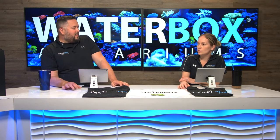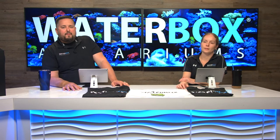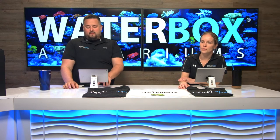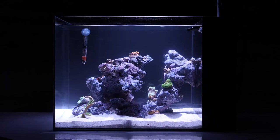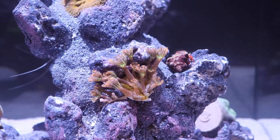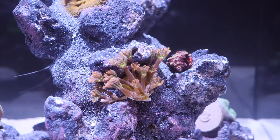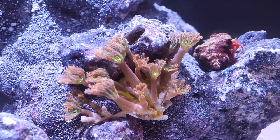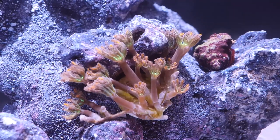We got a mix — a lot of what went in were soft corals, focusing on inverts with easy maintenance. Keanu got some close-up shots of some of the corals earlier today. Not all of them are open all the way — we turned the lights on a little ahead of schedule. This is like the firecracker clove polyps. I love cloves — they come in a lot of different colors and they grow and spread really well. Nice movement, kind of frilly, palm tree-ish looking. You can see a little Scarlet Hermit hanging out behind them.